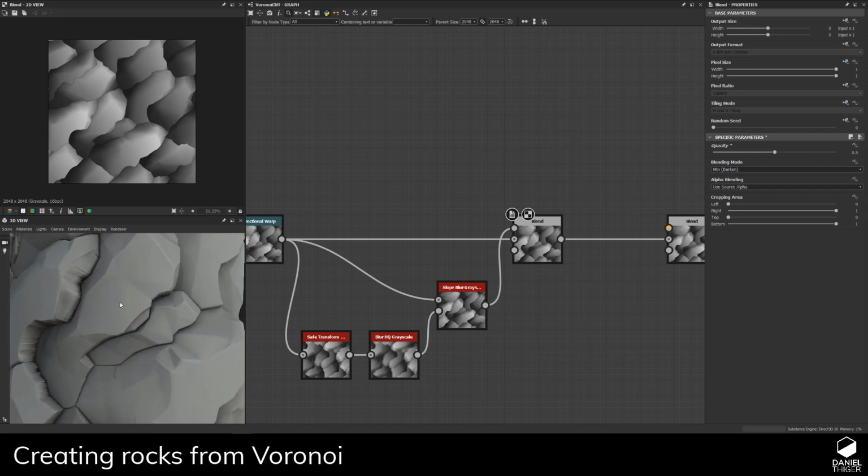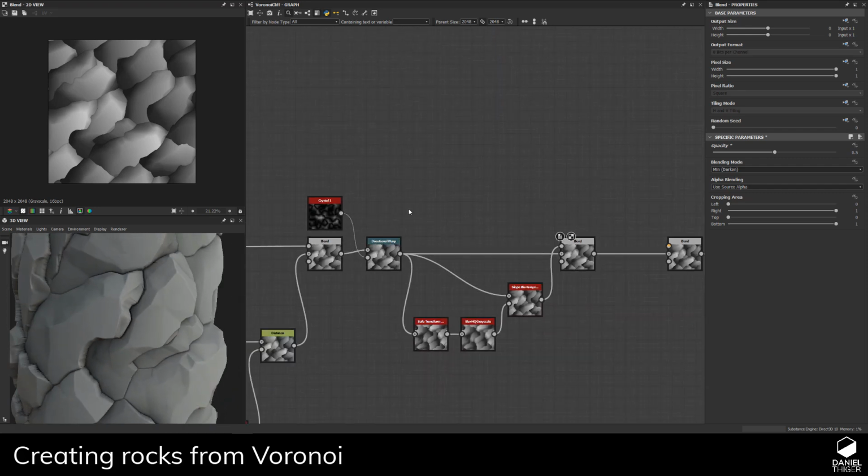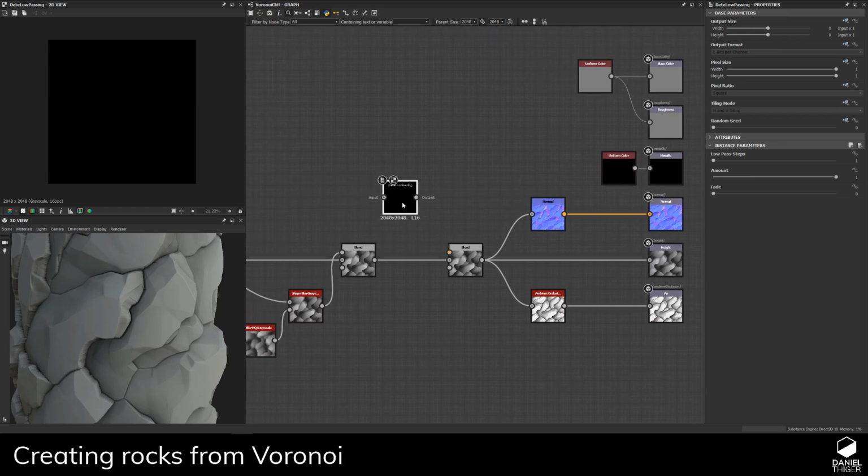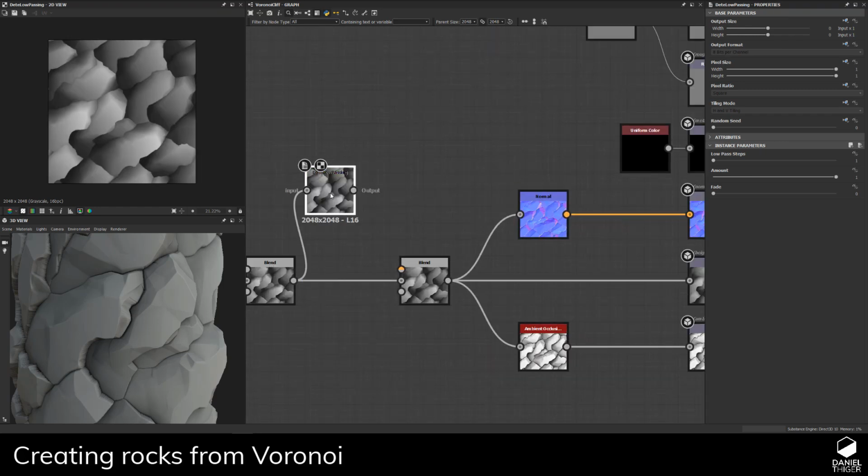And to take care of the tearing, which is still fairly evident on this, I have this low passing node that I've created that should be included where you found this tutorial. Essentially it's just blurring in steps.